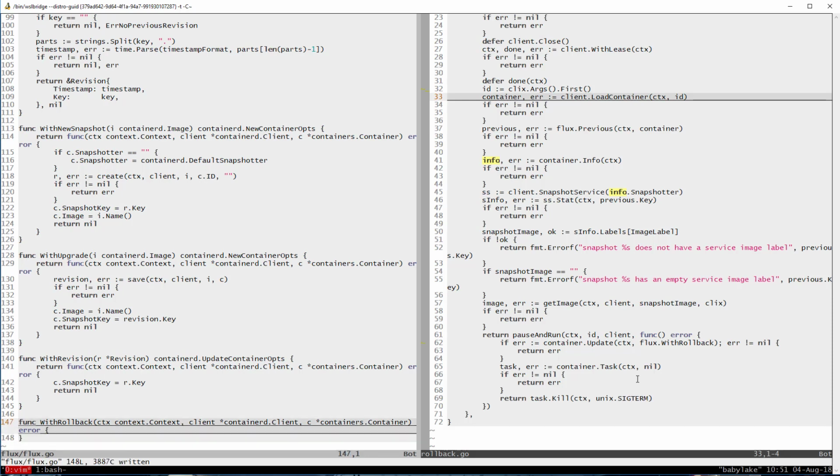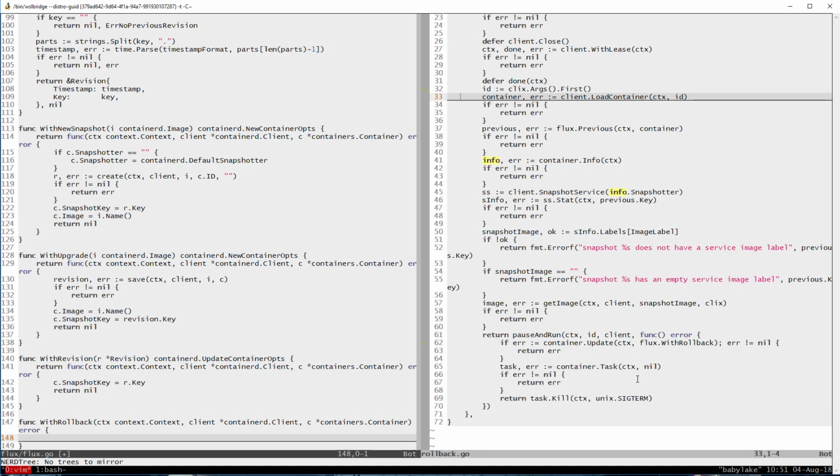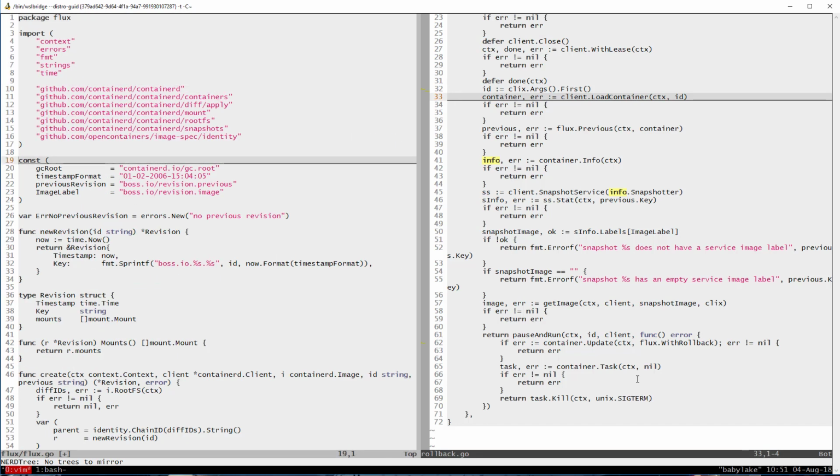Alright, so let's start implementing this. So the first thing we need to do is go back up here.